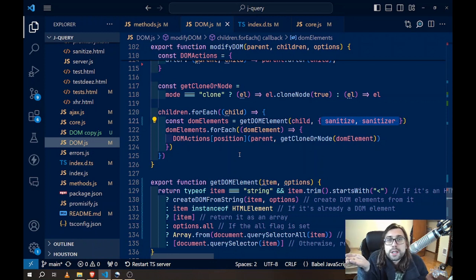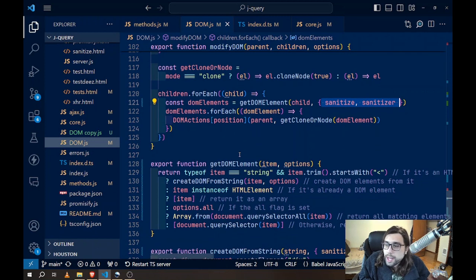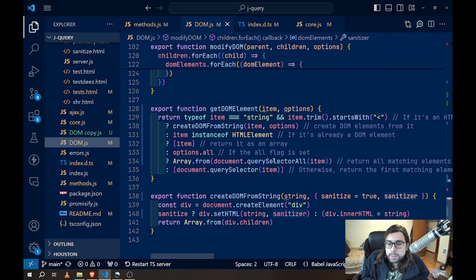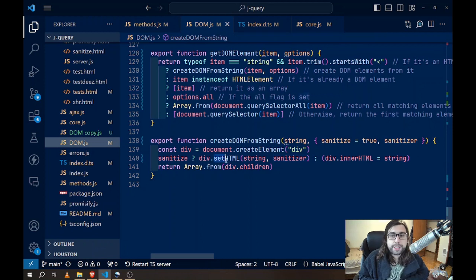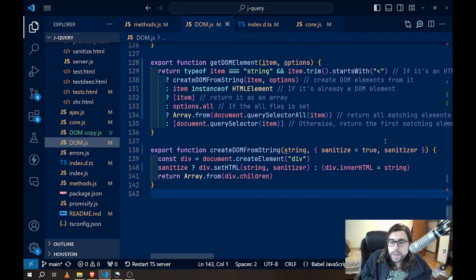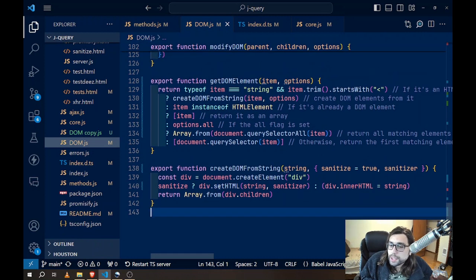You can go fetch some arbitrary HTML string, and you can decide how you want to put it around the element, and you can even choose how you want to sanitize it, because that's how this setHTML method works. You can pass in your own custom sanitizer, or it uses its standard sanitizer. So I just keep passing down whatever sanitizer you might have put in here, but then it's going to get put into setHTML right there.